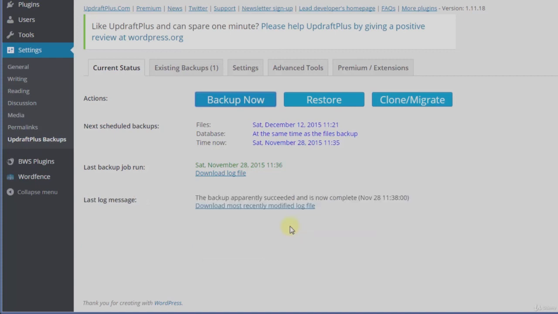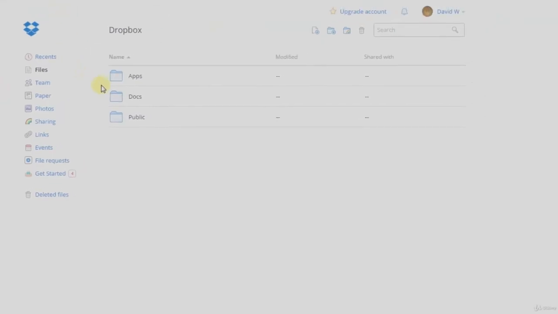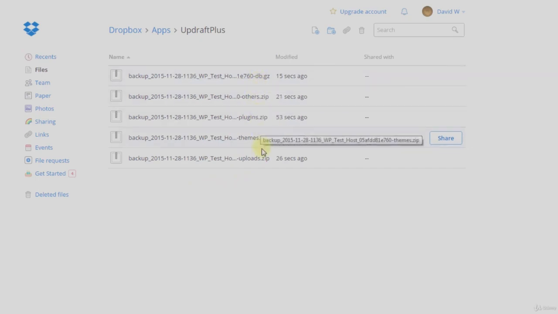And there we go, the backup has now succeeded and is now complete. Let's go back to our Dropbox folder and we'll go back into Apps, UpdraftPlus, and there are our different zip files representing the uploads, themes, plugins, some others, and also the MySQL database.